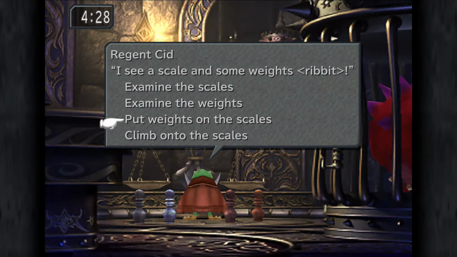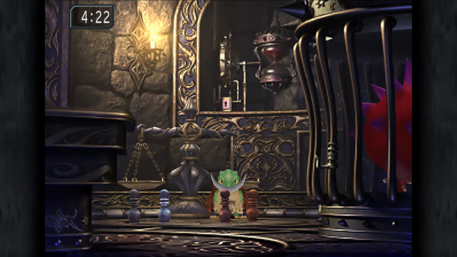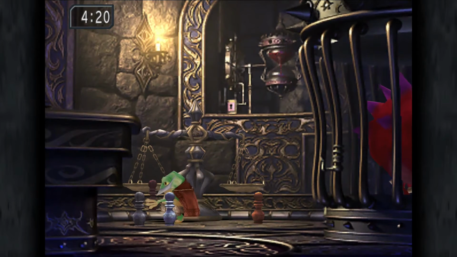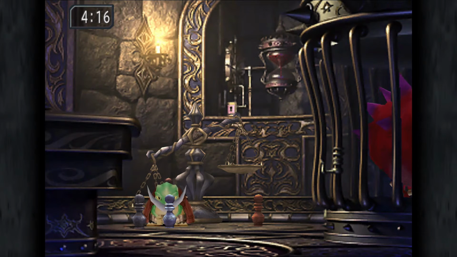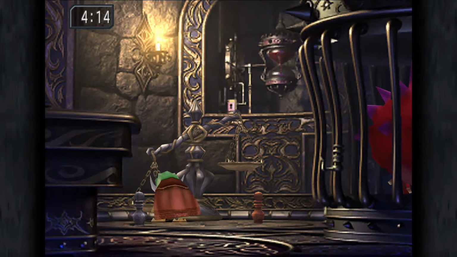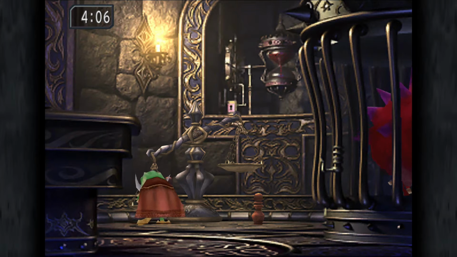Then make your way over to the scales, choose the third option, put weights on the scales, then choose the option B, C and D. It's possible that might be in a random order, so B, C and D for me was the 4th option, but it might not be for you, but it is always B, C and D that you have to choose. And then just watch as Sid does the business, and then approach the scales again and choose to climb them.